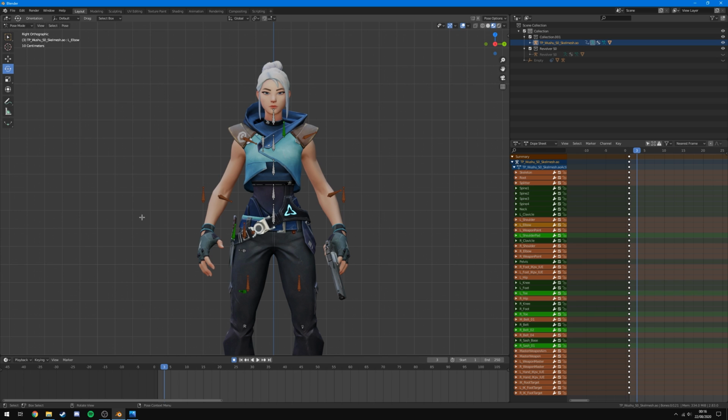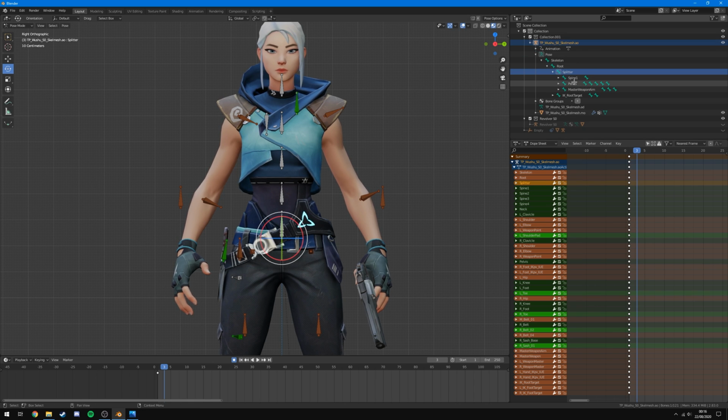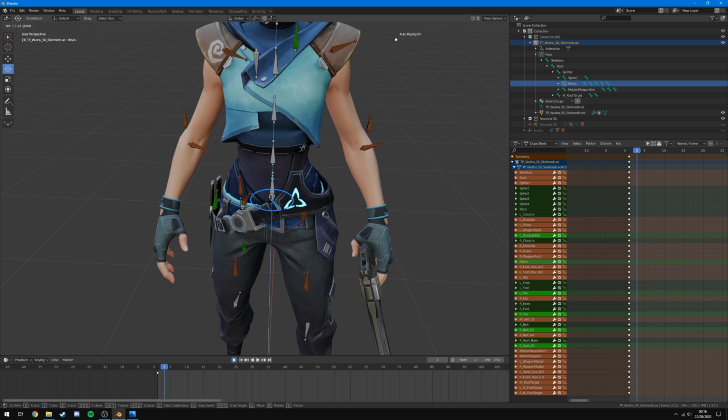I want to keep this as basic as I possibly can, and all I'm going to do is match that position. So I can see I have the pelvis tilted slightly to the left, so I'm going to find the pelvis bone, which I believe is this one. I'm just going to double check. That's the splitter pelvis. Make sure I have the pelvis bone selected, and I'm just going to move it to the left slightly, just like I have in that image.